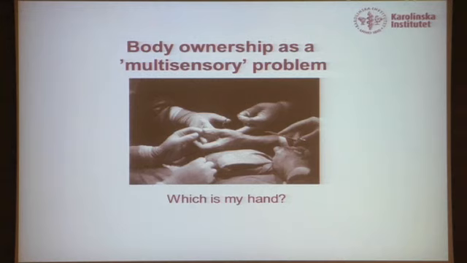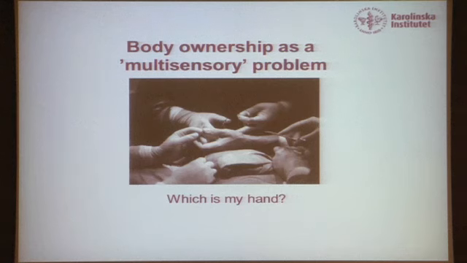In psychology, there is a long tradition of thinking about this in terms of what was called in the old literature intermodal perceptual correlations, or multisensory correlations. What is this? Well, the idea is very simple, really. If I move my body around, what I see, my impressions to my eyes, and the impressions coming from the skin and the muscle and the joints, all receptors in the body, they all tend to be correlated in a particular way. I move my hand, and that produces visual impressions that are correlated to the tactile and proprioceptive, the position sense information.